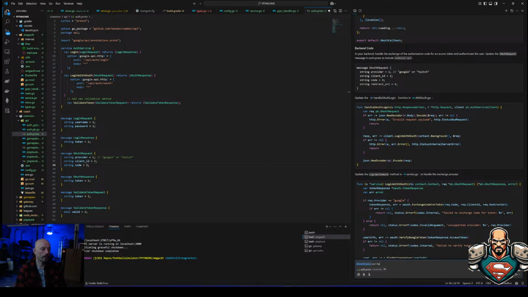So I have to do the authorization on the React front end. Get the code.